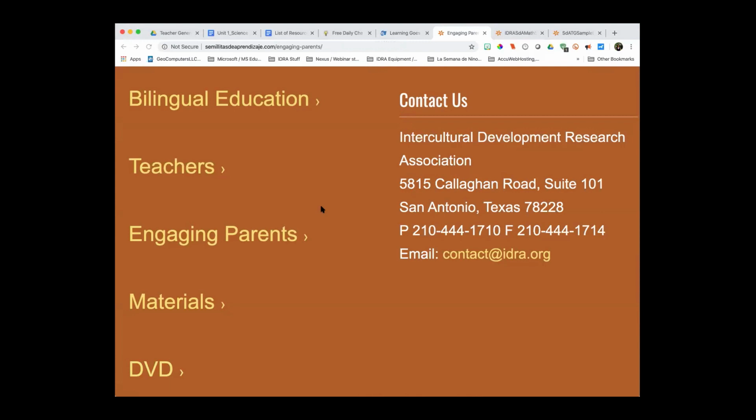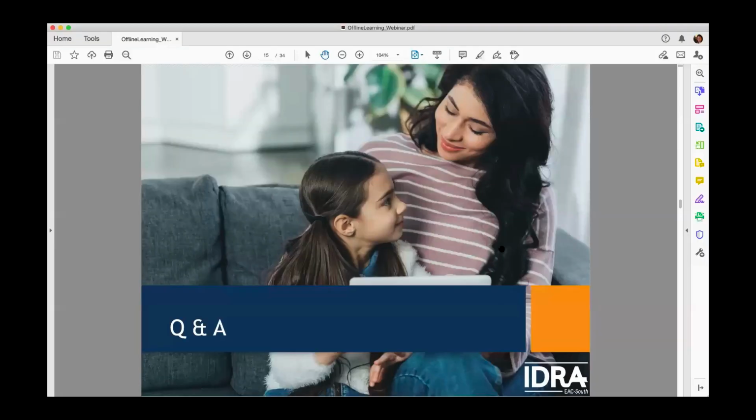I just want to add, Zulema, and everyone, that Semillitas de Aprendizaje also has STEM activities. All of the stories are based on some type of STEM. So there's some math, science, technology. Dos Pollitas Listas does a lot of it with geometry.